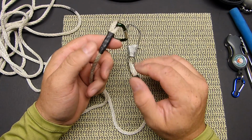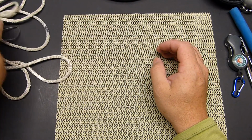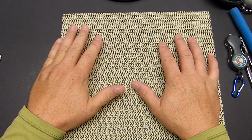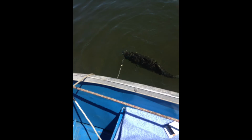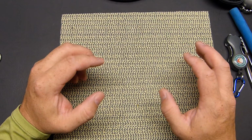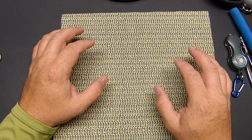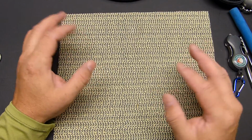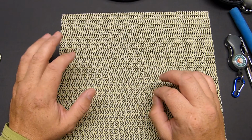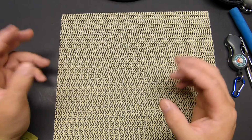But again, a nice little thing for if you don't have a live well, you catch a trophy fish, you want to get your stuff together, your camera, everything, your scale, get everything prepared. You put the fish on there and let it go chill out for a little bit. Let yourself chill out a little bit, get yourself together. I'm pretty much already together. I got my camera rolling, I got all my stuff ready, but still, the boat can get chaotic with lures and baits and your net and everything. Get yourself organized, and it's good to give the fish a little bit of a break. So you send it down, and then you bring it back up when you're ready to take a picture and weigh it and all that.